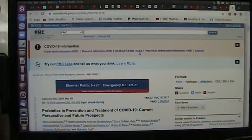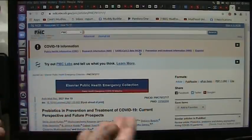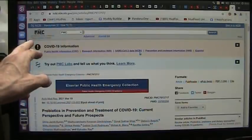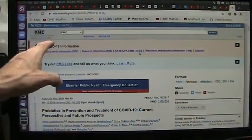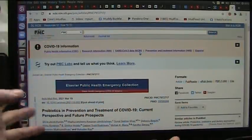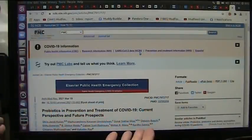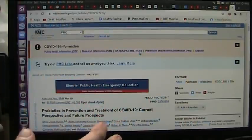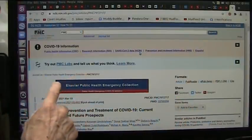Okay, my friends, it's Roger. I'm back in action. They gave me a week because all I did was comment on this National Institute of Health paper, which is from the U.S. National Library of Medicine, National Institute of Health. They are intertwined with the CDC, I believe, and this is about probiotics in the prevention and treatment of COVID-19. Now, apparently they thought I was giving advice, and that is not the case. I was just trying to report on the research that's being done, because this just came out. So nobody really knows about this.